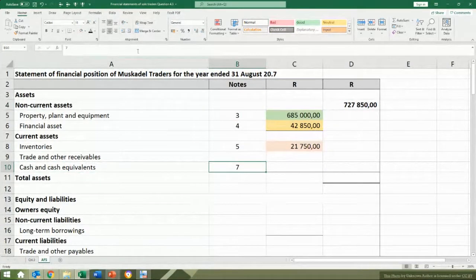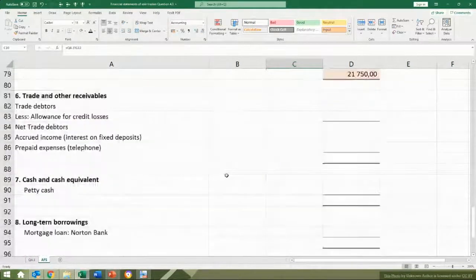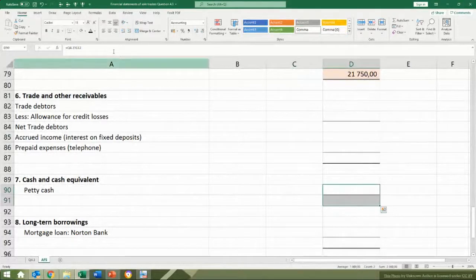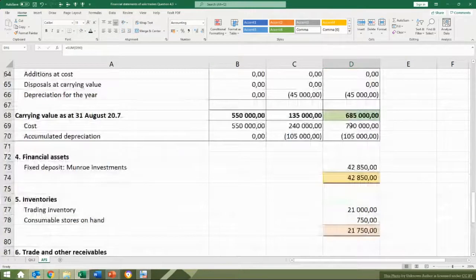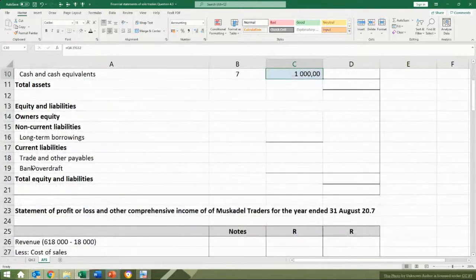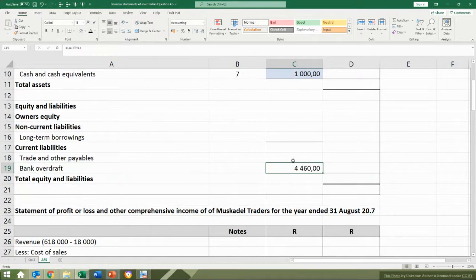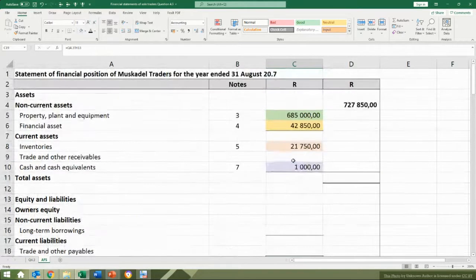So if we go to cash and cash equivalents, you would have the note, but in this scenario, it would only be the petty cash because our bank amount is negative. So if we just look at the note disclosure, you would just show what the cash and cash equivalent amount is made up of, and then disclose that at the top. Now I said because the bank amount is a negative bank balance, you would show the bank overdraft amount as a current liability because we've actually used some of the bank's money that we did not have available.